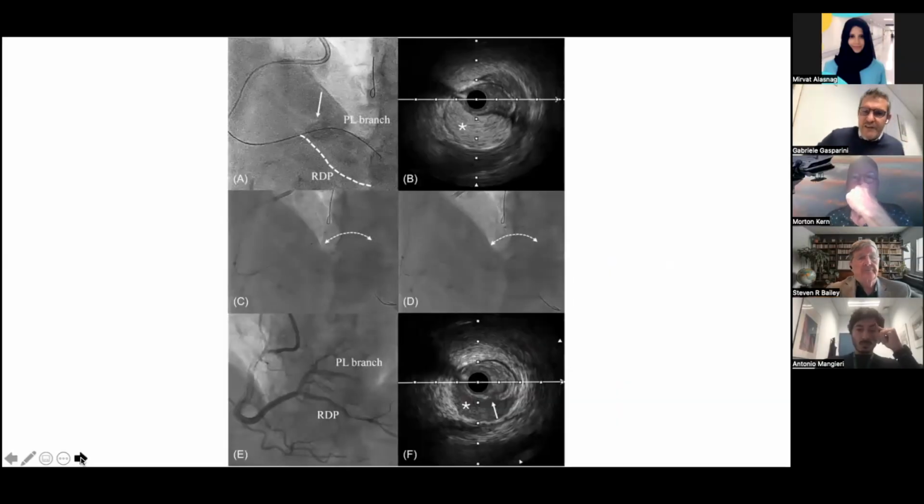So it's really fascinating. I'm really fascinated by this imaging because on panel B, you can appreciate the IVUS probe in the true lumen, and the subintimal space, and the asterisk sign the hematoma. Usually, IVUS shows the hematoma as a bright gray.